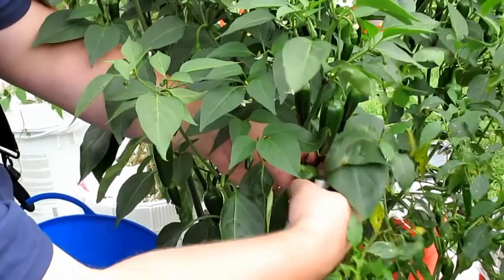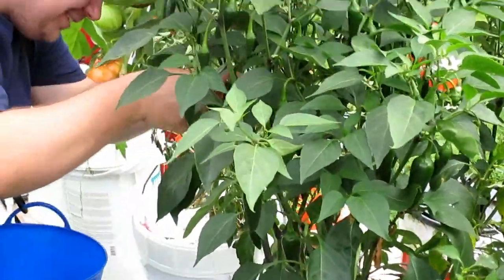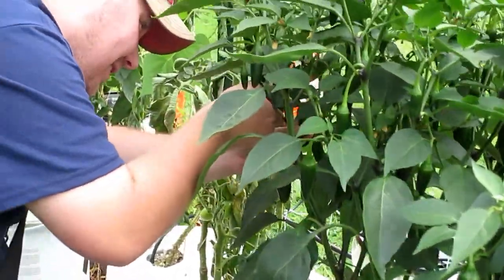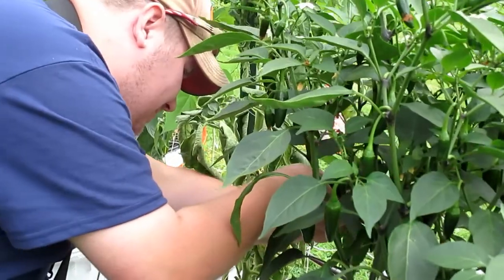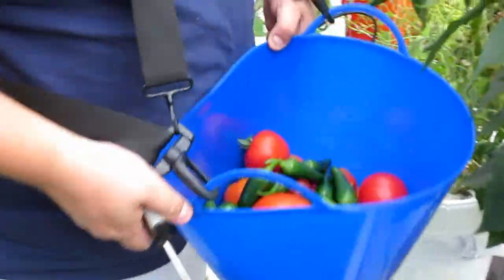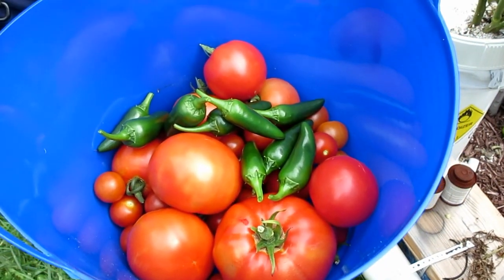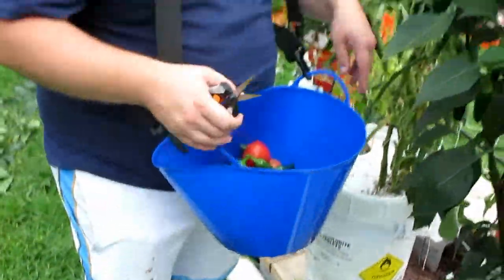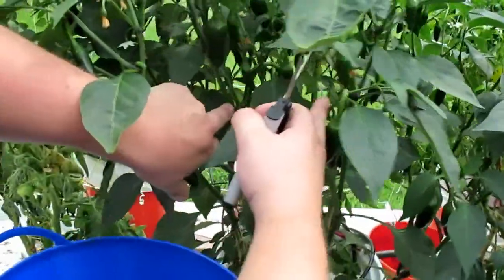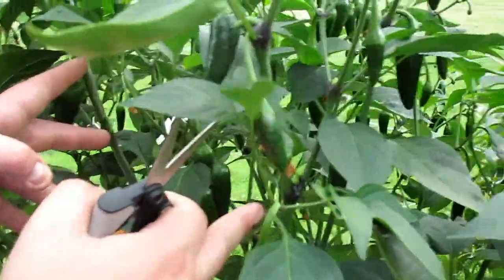I like blind cutting - hopefully I don't cut my finger. These are skin-colored jalapeños. How many have you got in there? Just so far - one, two, three, four, five, six, seven, eight, nine - looks like nine or ten. But look at how many are still in here. They're so abundant it's actually hard to see them all.